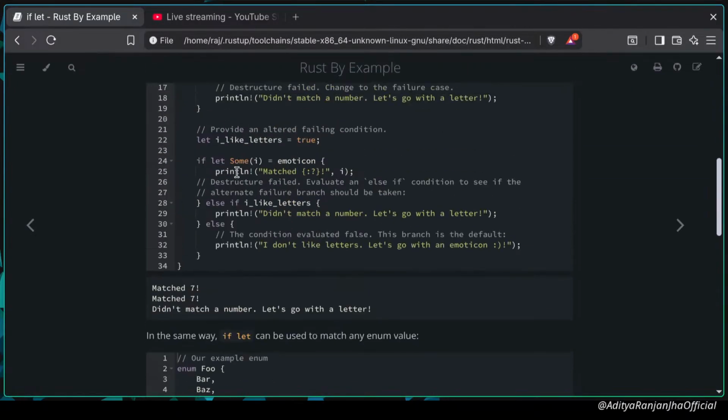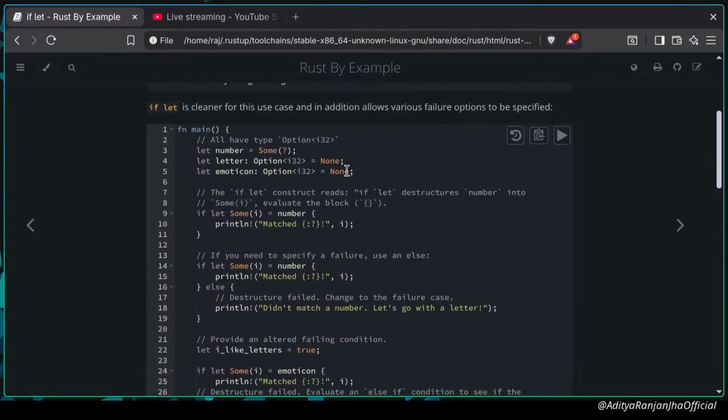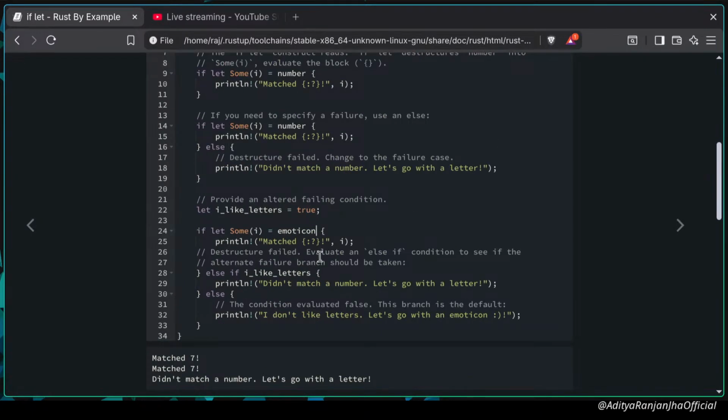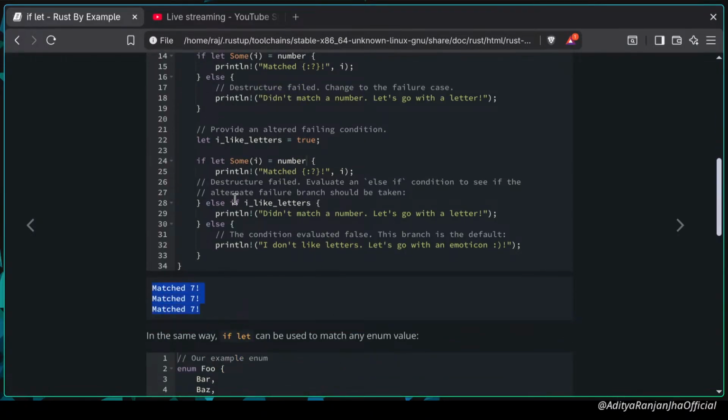So yeah. Now this syntax looks funny to us because it somehow is, but I like this format. We are destructuring emoticons to let Some(i), which is destructuring it, and then print i if it is there in emoticons. So if let's say this is not also emoticon, we want to print the first statement which is matched i, we'll just give it a number. Was it number or small number? Right, it is small number, and it will just print, hey, I am 7 or matched 7, something like that. Yeah, now all three statements are matched 7. So I think we understood this.